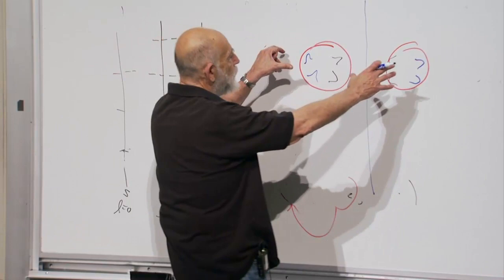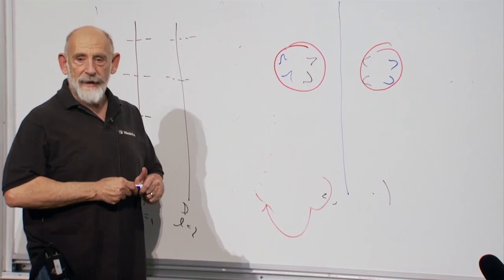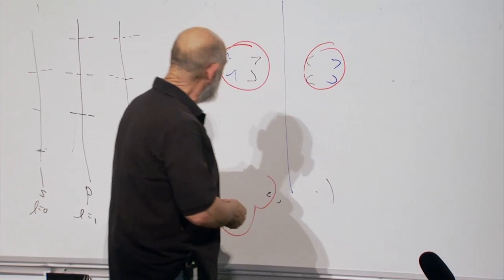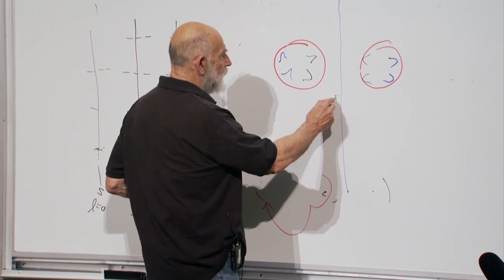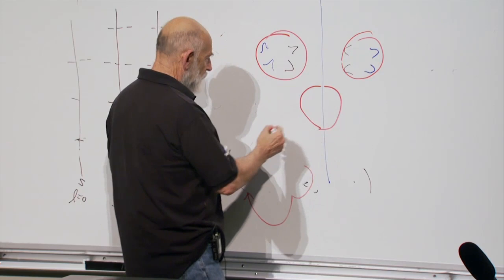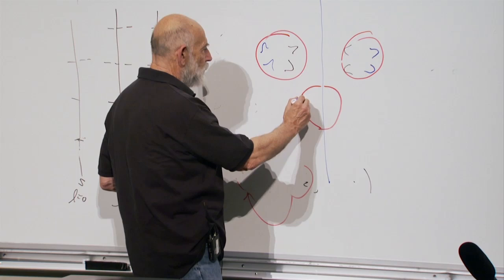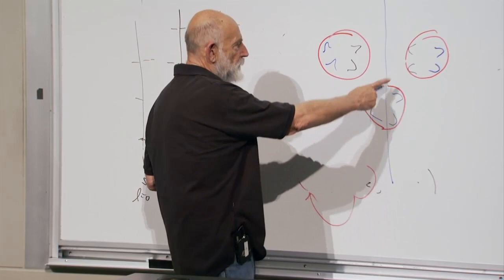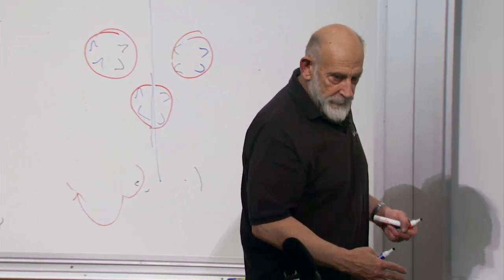Notice that when you bring them together, the fields will exactly match. Why? Because the field over here is the same as the field over here. The field a little bit over here is the same. So now imagine bringing them together. As you bring them together, you will get to a situation halfway through where the black lumps have annihilated each other, and the blue lumps are still there. I didn't draw them very well. And you keep squeezing it and squeezing it. And because the fields always match on the mirror, you can just bring these fields together and undo them.